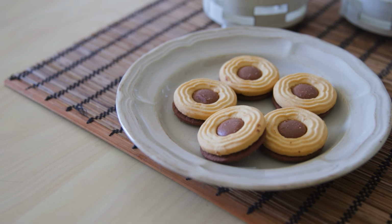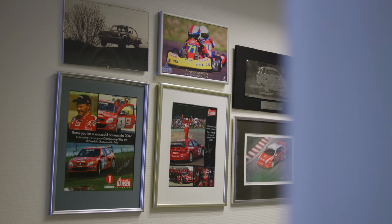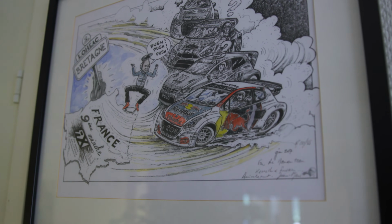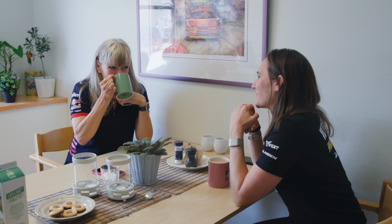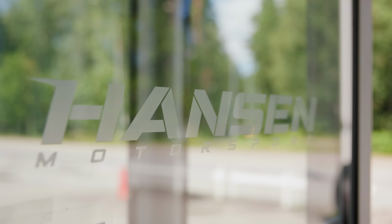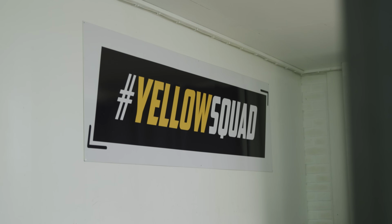And how is it to come back to Sweden, to Höljes, and now you're driving? Yeah. It's so nice to be back here. We spent some time here last year, and it's my dream to have a workshop, something like this. So it's pretty cool just to walk around. And I went to Höljes exactly 10 years ago. It was the first time I ever saw rallycross. I always wanted to do it, but to be going back, and of all tracks, to be going back to Höljes is pretty special.